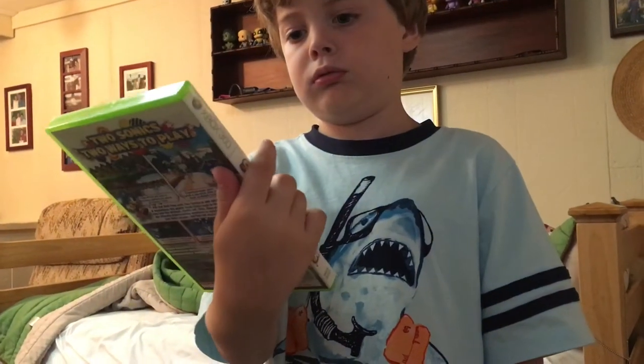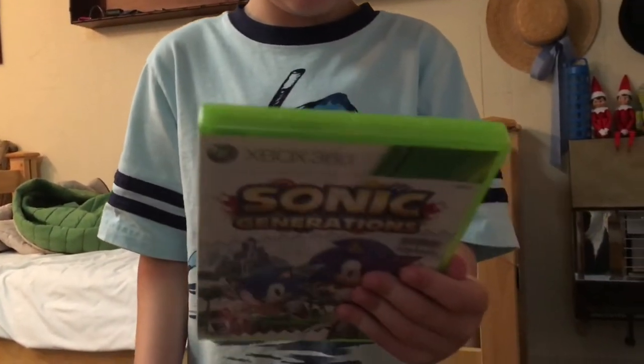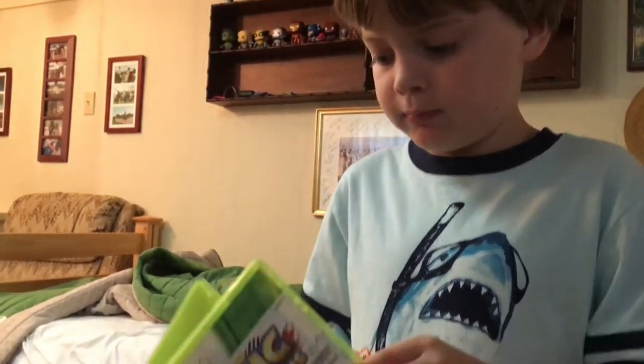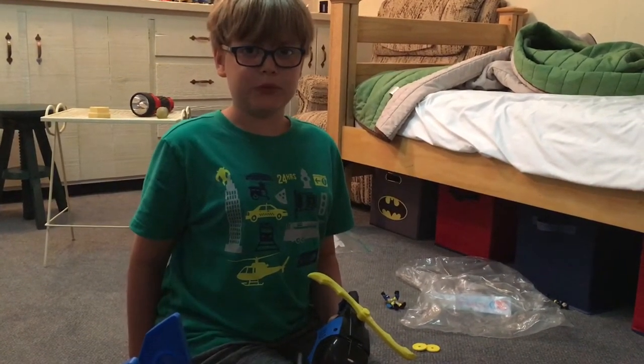Noah wants to show that he got his new Sonic game in the mail today that we found used. Well, we had the demo. Yeah, we had the demo. This is Sonic Generations, and he really likes this game. So he only had the first two levels, so I found a used copy. Mama, can you get the first Sonic game, Sonic the Hedgehog? I don't know what that one is. It's not called Sonic the Hedgehog. It's the very first Sonic game, the one before they had 3D. It was in 8-bit 2D. Yeah. So we found a used copy on Amazon for about $3. So Mama, he was excited.